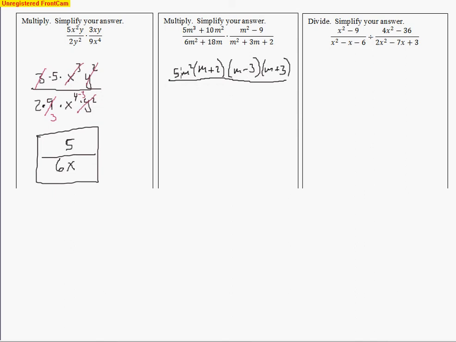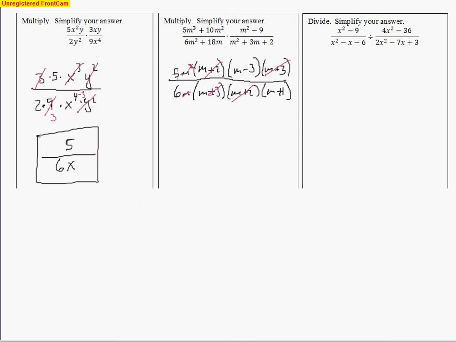In the denominator, there's a common factor of 6m, and I can go ahead and do that reducing or taking out that common 6m, and I've got m plus 3. And I've got a trinomial, so that's going to factor to m plus 2 and an m plus 1. And so now I'll go ahead and take out the common factors. So I see the m plus 2's are going to cancel, m plus 3's, and I see this 1m is going to take out one of the m's on top of the fraction. But that's all I can do.